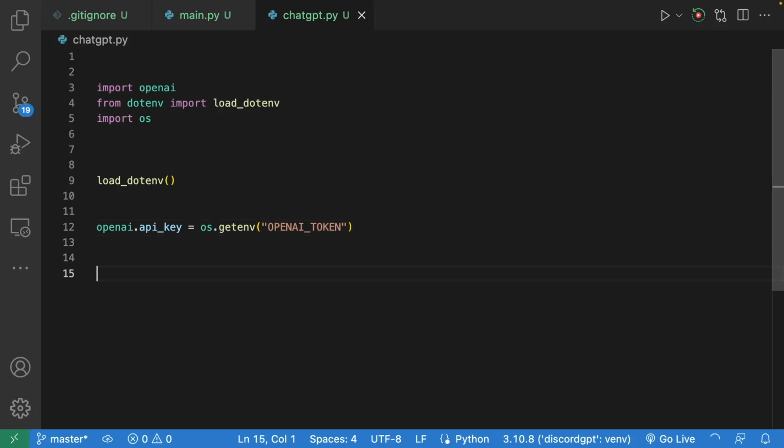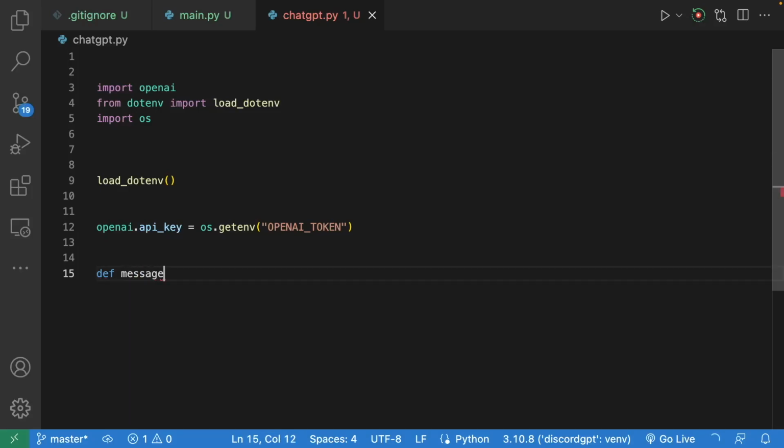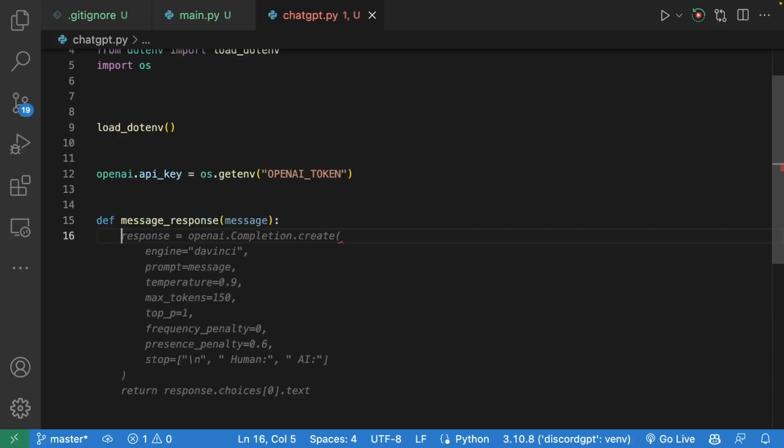And then once we did this, we could just do a function. So we're going to create a function where we're going to create a response. So def, and we're going to put ChatGPT message response, and we're going to use a message right here. We're going to put that as an input into our function, and then what we want to do is get the response.